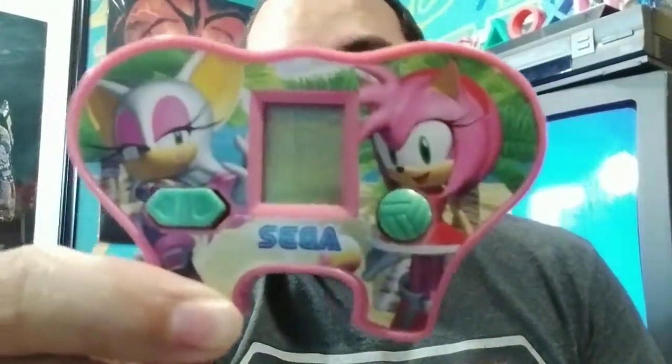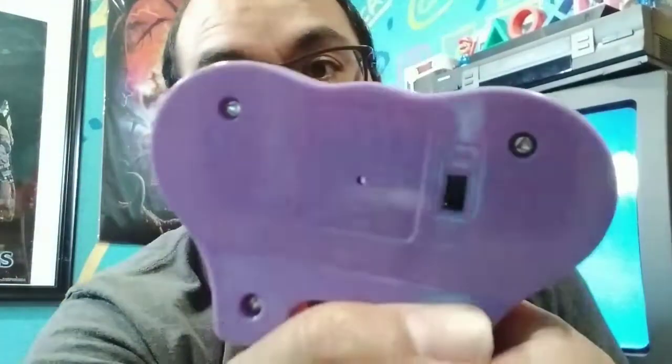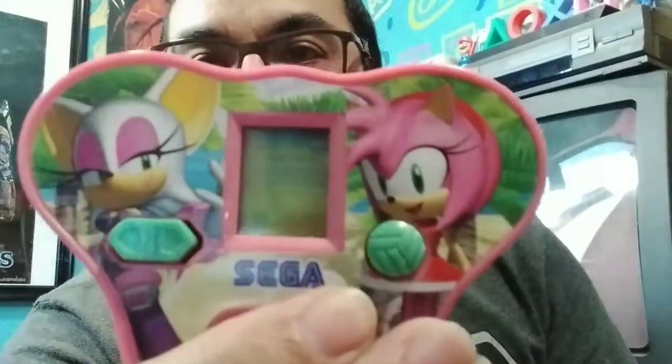One of the first handhelds — which is not a Coleco or Tiger Electronics — was from McDonald's. Back in the day McDonald's would do these, and this was from 2004, so it's not super retro but it's early 2000s. This is the Sonic one. I honestly can't remember these being a McDonald's item, but the back says McDonald's 2004. I'd show you the playing features, but it does somewhat work. I originally paid like a quarter for it at a yard sale — I just thought it would be a fun little piece to have.